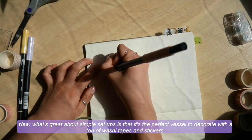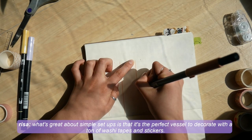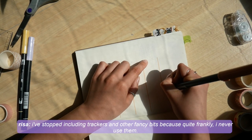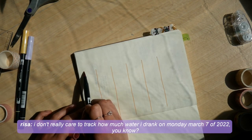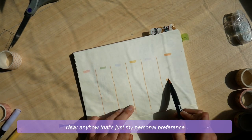What's great about simple setups is that it's the perfect vessel to decorate with a ton of washi tapes and stickers. I've stopped including trackers and other fancy bits because, quite frankly, I never use them. I don't really care to track how much water I drink on Monday, March 7th of 2022, you know? Anyhow, that's just my personal preference.